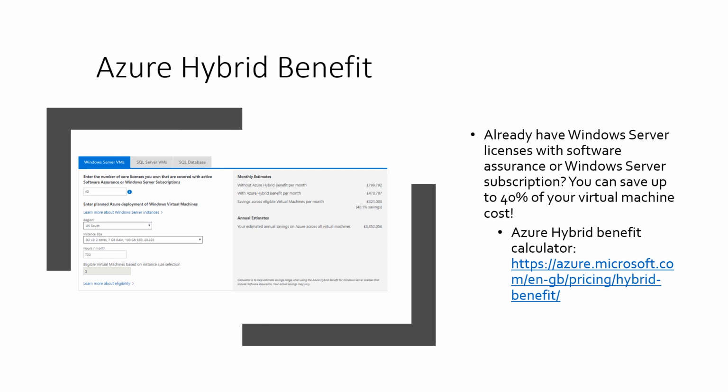And as I've said, combining both Hybrid Benefit and reserved instances, you could save up to possibly 80% of your virtual machine costing. So definitely both worth looking at. On the screen is the Azure Hybrid Benefit Calculator. I have a link there and also a screenshot which you can actually work with. So straight away you can see the annual estimated cost saving while using Hybrid Benefit. So the licensing, really cool and worth having a look as well.